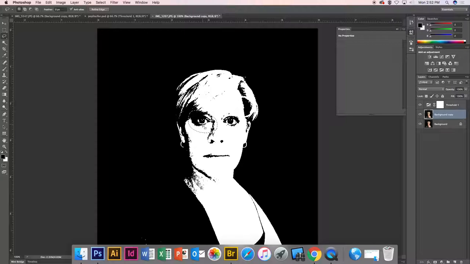If I want to select more area, I hold the Shift key down, just like before when I want to add. Notice when I hold the Shift key down, the little plus sign pops up. That's because I'm adding to my selection. If I wanted to subtract away from a selection, I press the Option key, and you can see a little X pops up. So if I were to circle here, it would take away some of that. I hold my Shift, it'll add it back in.